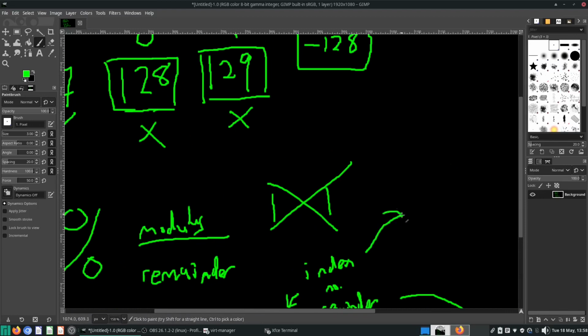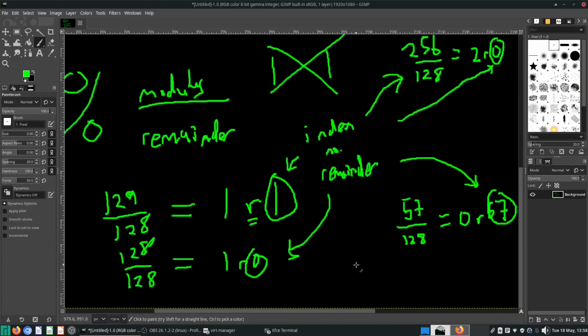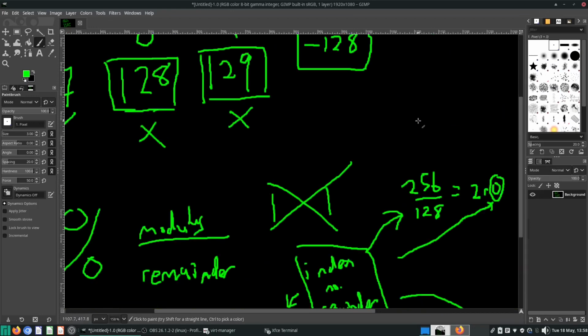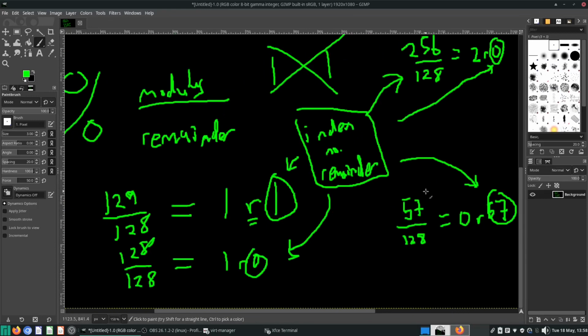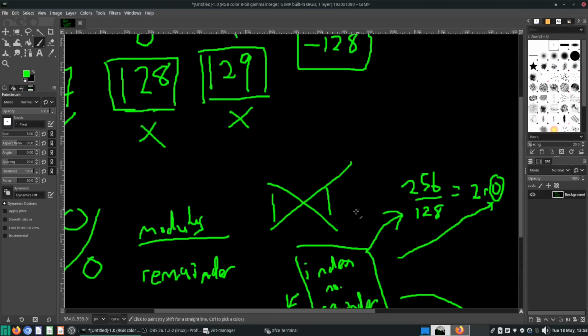And if it's more than 128, let's say 256 over 128, this is actually just 2 remainder 0. Again, the index number, you get it from the remainder. So I've illustrated lots of cases, where what I'm trying to show here is that you can use the remainder to help you find your index number regardless of how long the bits are, where you are in the bits.